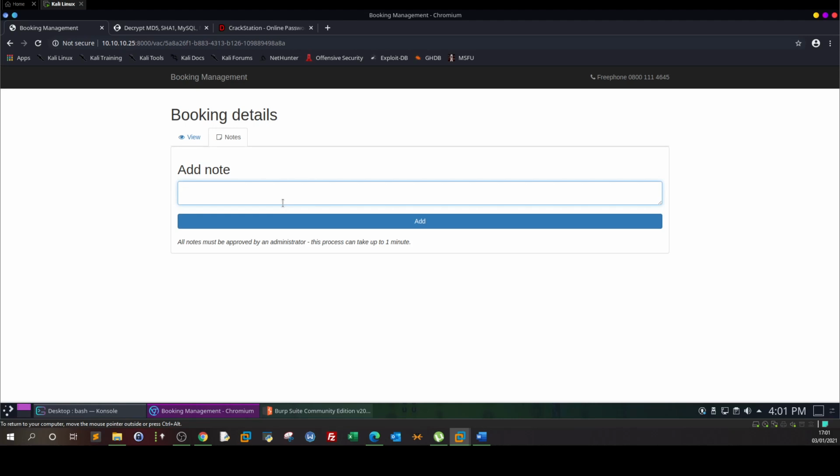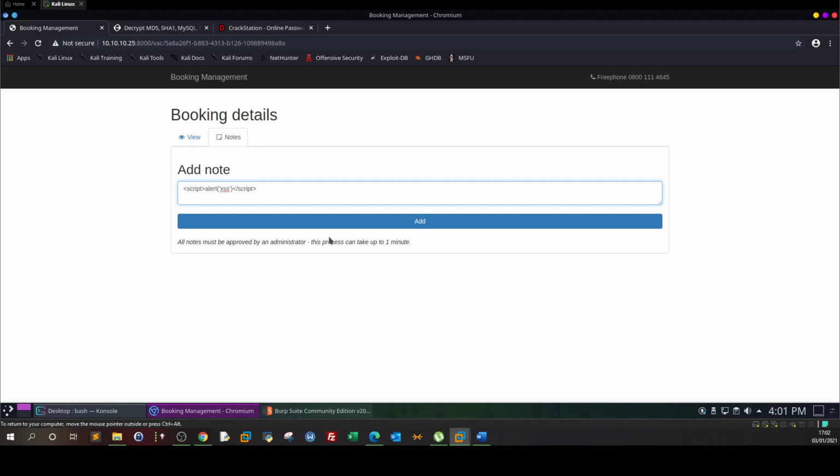The second option is to use stored cross-site scripting. In stored cross-site scripting, we would try some XSS payloads and see if the backend server would execute the scripts and store them in the database. So we can use both options, okay? Before doing that, we have to test if this box is vulnerable to cross-site scripting. So we can use something like script alert. This is the default primitive payload.